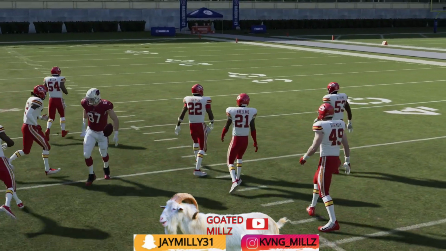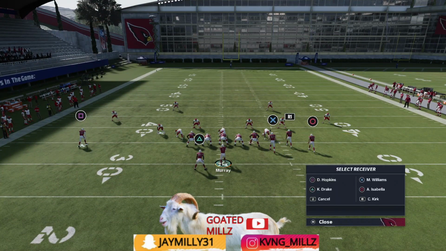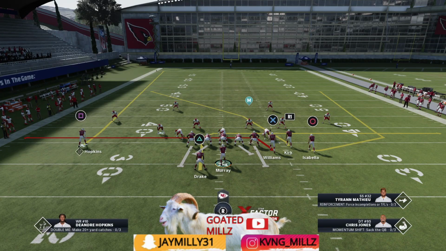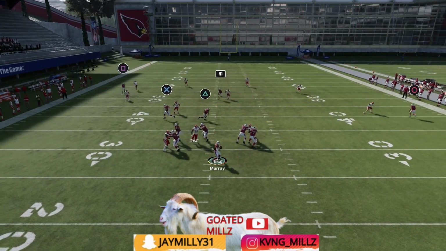Easy read all day long. So if he's gonna give you that, just take it all day long. Now the next way to set this up is to drag X like this and put triangle, and keep triangle on the same route he's on and motion out circle again. Now what this motion is going to do is let you know what coverage they're in.